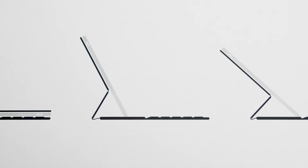While sporting a full keyboard, 2 viewing angles, and a completely seamless and integrated experience to the iPad Pro, drawing power and instantly connecting when attached, other than that, it's pretty basic, especially when compared to some third-party options that were also available at the time. At $180 retail price USD, the argument can certainly be made that there were better options out there that had more functionality at even slightly less cost.